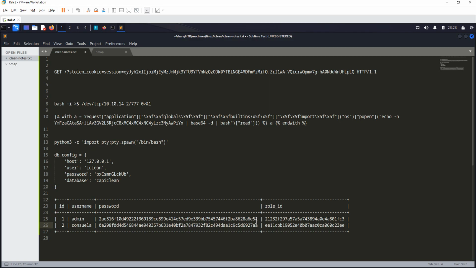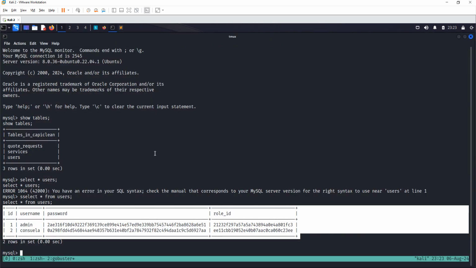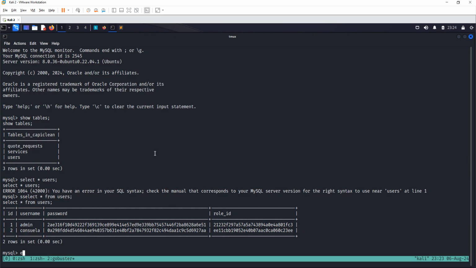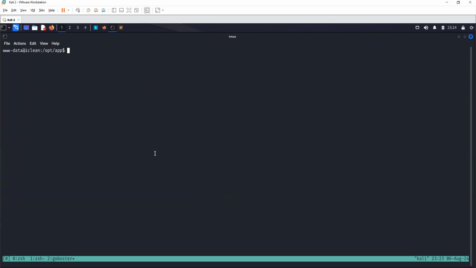This admin, we already authenticated ourselves into the system as admin, so that's not what we are interested in. We are interested in this particular user, and when we exit our database and go to cd home and then list, we can see this user.